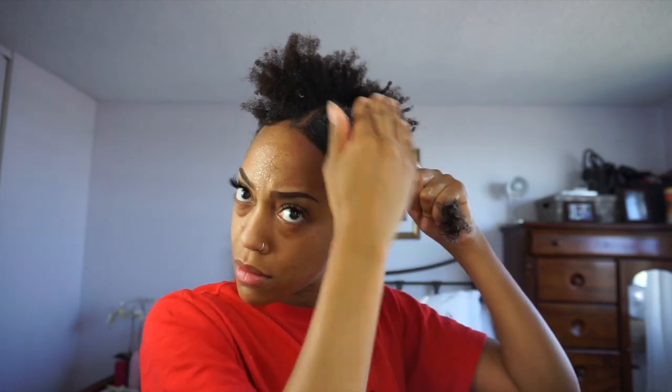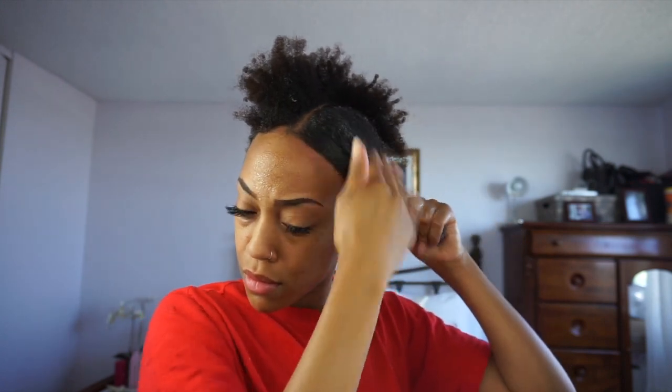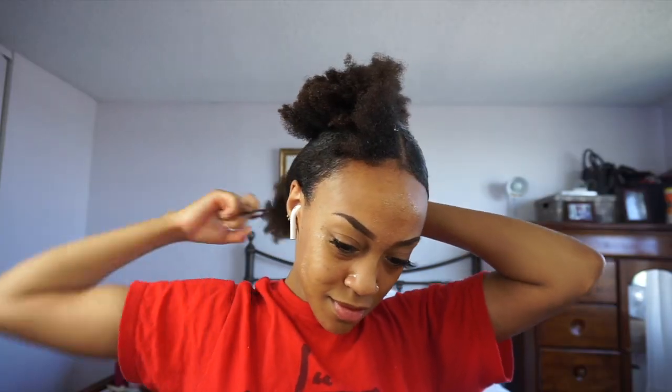And make sure when you're putting the gel in your hair that you're raking your fingers through it or brushing the gel. It has to get in every part of your hair, not just on the top, because as I stated before, you want to make sure that this is slick. So everything underneath has to be slick so that the top appears just as slick. If not, then the top is just going to have a whole bunch of gel and then the bottom is going to be puffy and then you're not going to have a sleek bun.